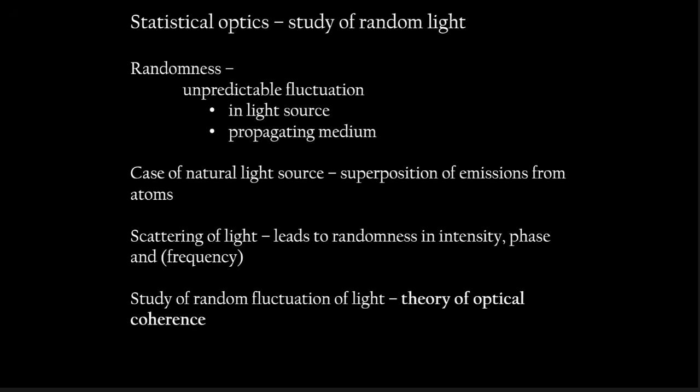The study of randomness of light is also the foundation on which the theory of optical coherence is laid. And the two books I referred to earlier build the theory of optical coherence from an elaborate study of randomness in the fluctuation, mainly because the light source that you're considering itself has some very interesting characteristics, which give very deep insight into the kind of interaction that we can obtain.